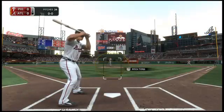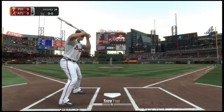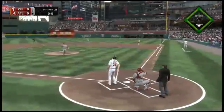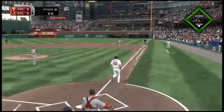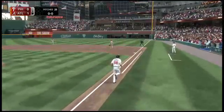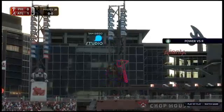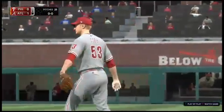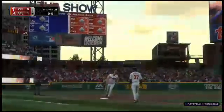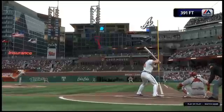Digging in to try it again, Dom Robinson. He flew out in his last at-bat. Dom Robinson. Swung on and driven to right, and no doubt about it. And goodbye. This one ain't coming back. A solo shot here to straightaway right field. Number 14 on the season, as the Braves get on the board first, it's 1-0.